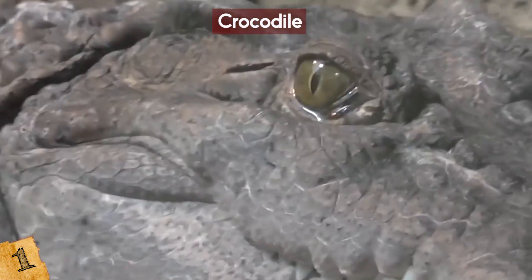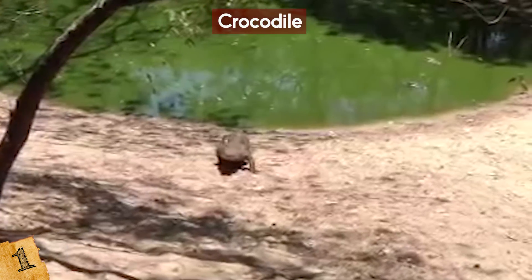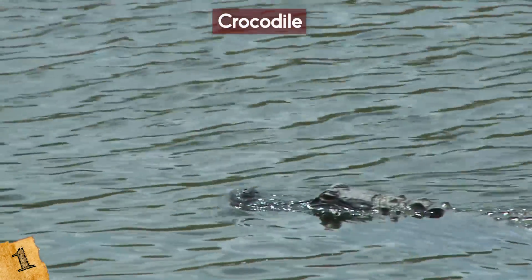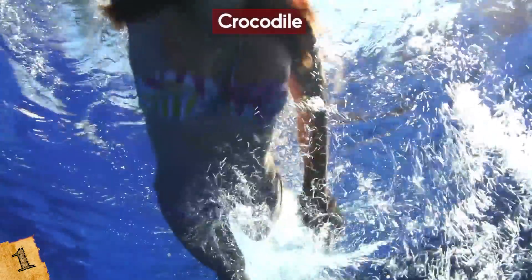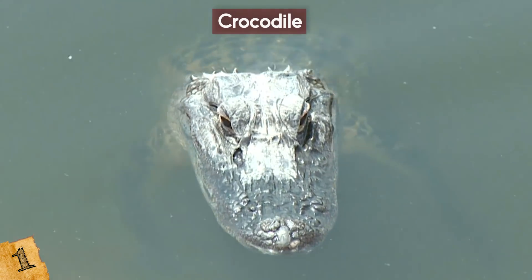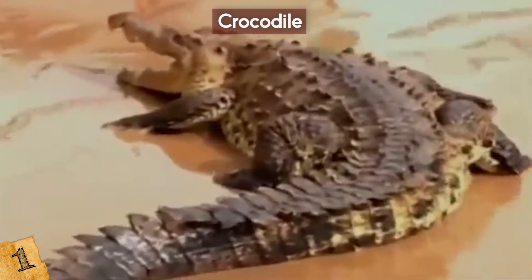Crocodiles have been estimated to live as long as 70 years or more. Their jaws contain razor-sharp teeth that are continuously replaced — when the old teeth are done, new teeth rise up to replace them. A crocodile is amphibious and its big tail gives it power, while an interlocking plate structure on its back keeps it rigid so it can cut through water with ease. It has receptors in the scales of its mouth that can pick up vibrations. The crocodile can submerge most of its body while keeping its eyes, ears, and nostrils above the surface — and if necessary it can breathe underwater thanks to membranous flaps. It lies still, waiting for an unsuspecting meal, then strikes without mercy, drowning its victim or ripping them to shreds. They're also nocturnal hunters.